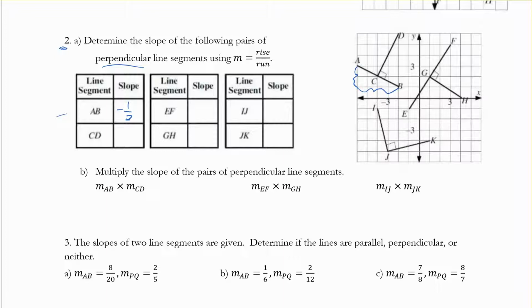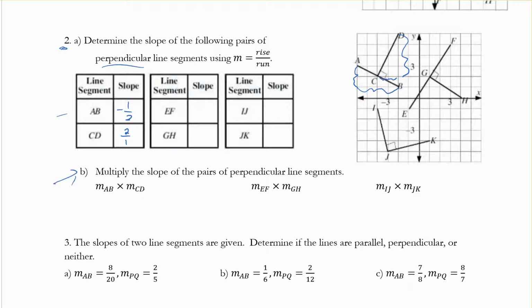So that's that one. And if I look at the slope of the other one, that's going to be 4 for my rise, 2 for my run, 2 this way, right? So this is going to be 4 over 2. And again, I'm going to write that as a smaller fraction. That's just going to be 2 over 1. Could have also written it as 2, but it's going to be interesting for what we're going to do here.